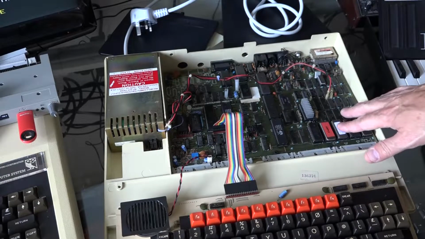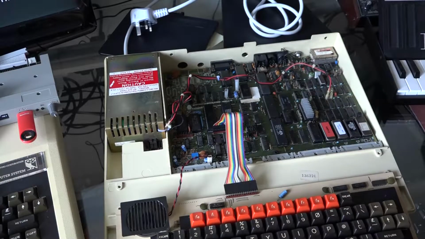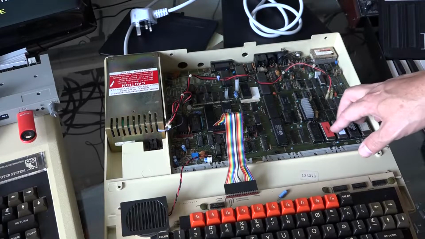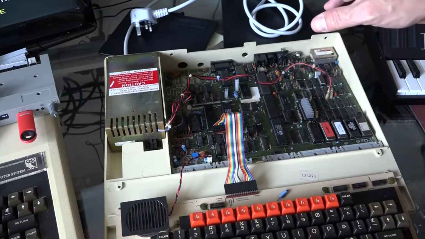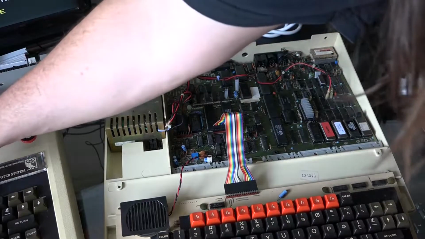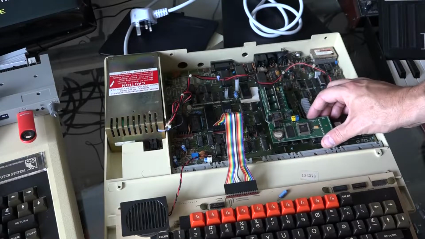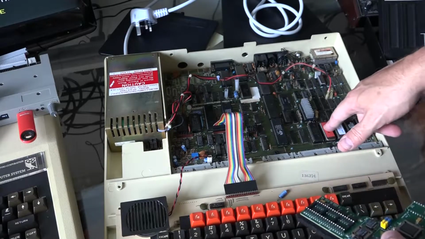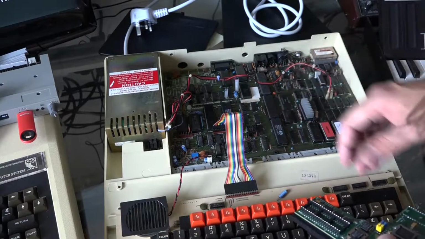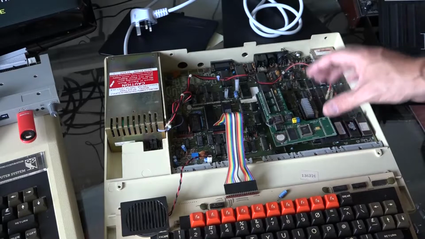So I don't need all of these ROMs in here because I'm going to put some of them onto the new board. So what I'm going to do first is I'm going to take some of the ROMs out, and I'm then going to install the board. Now, the board itself will be positioned about here, and so what I have to do is take out this ROM here, and I have to take out the processor. And then I also have a wire that I've got to connect up, but I'll show you all that in a minute.